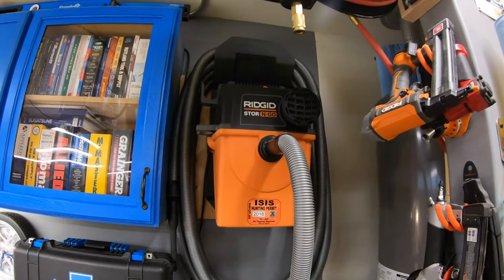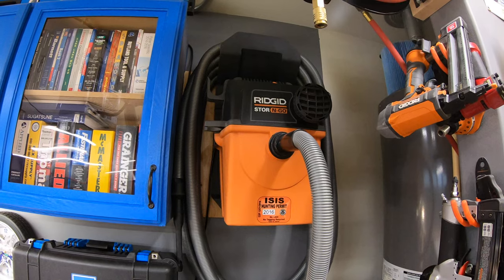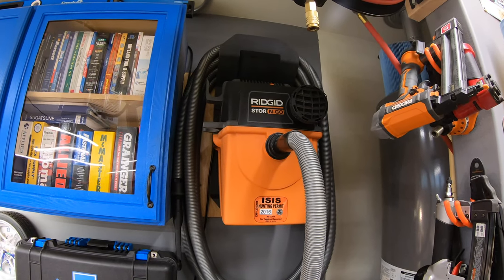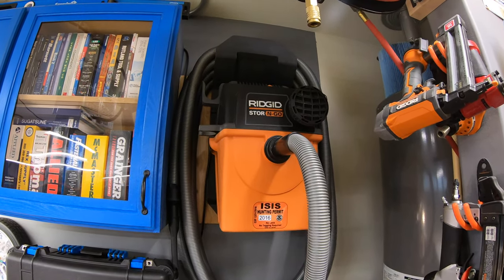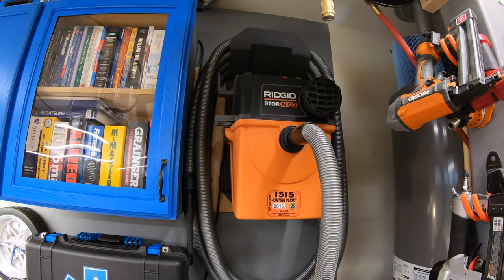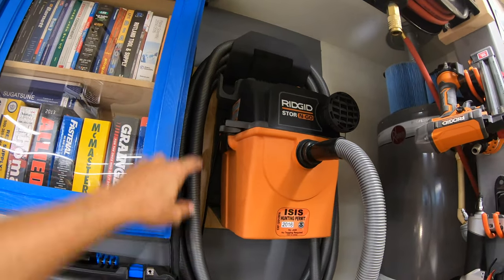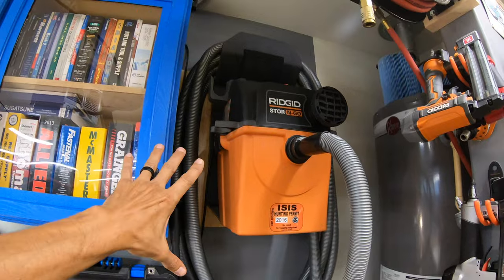Here's another thing that I upgraded to that was really a smart idea, was this rigid wall mount shop vac. Now, again, I'm old school. I've had that wet, dry shop vac that rolls around on casters, and it was always in the way. This model, I don't know which one it is, but it's basically a square shape, and it has a mounting bracket for it, and it just hangs on the wall.